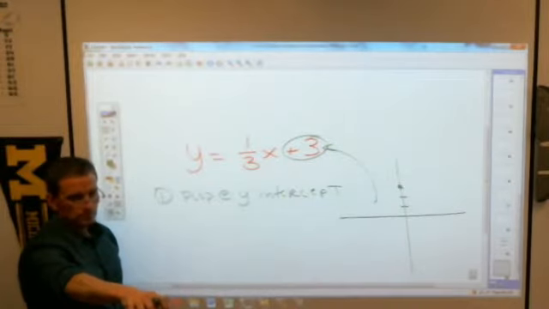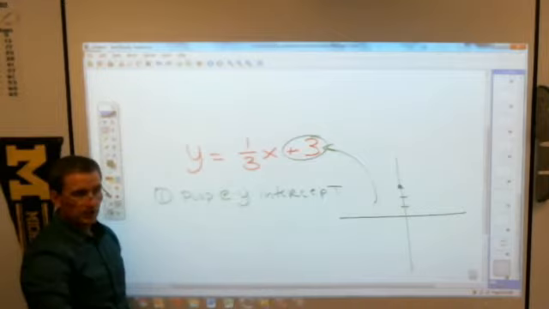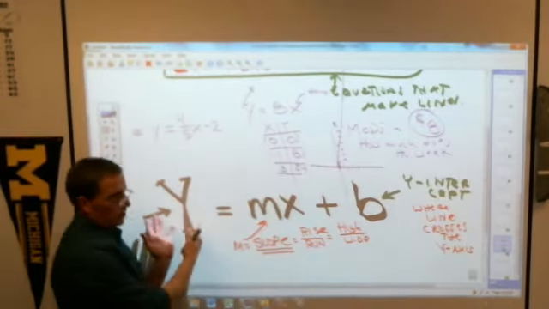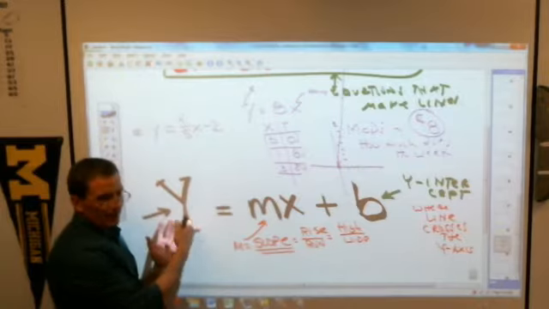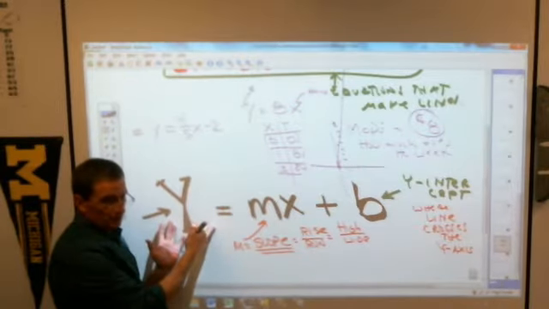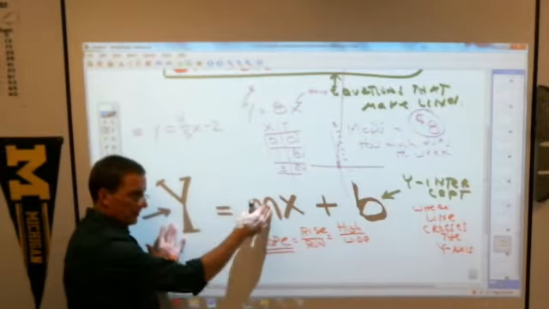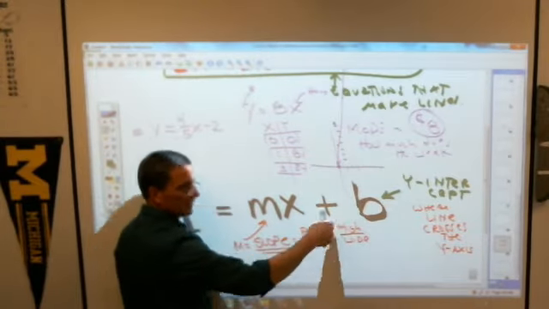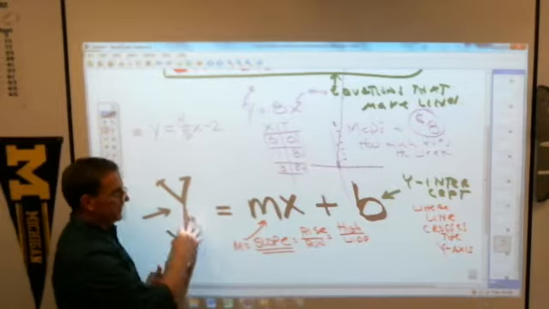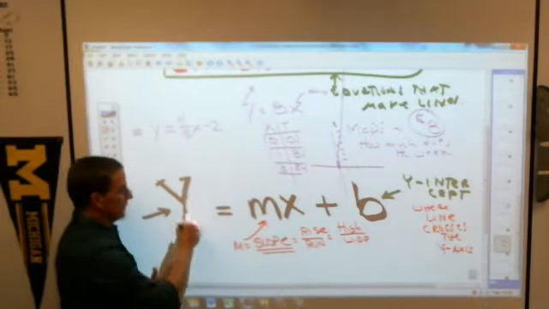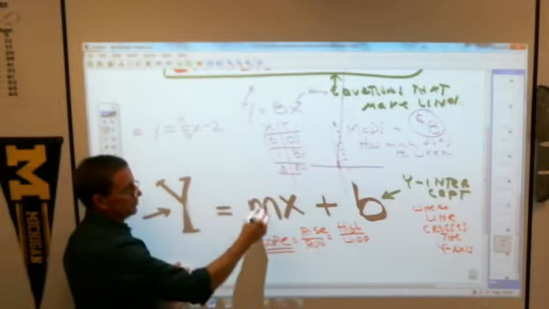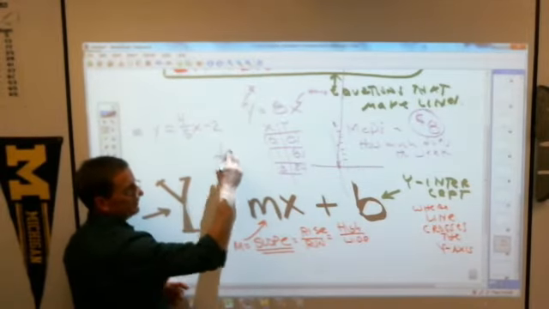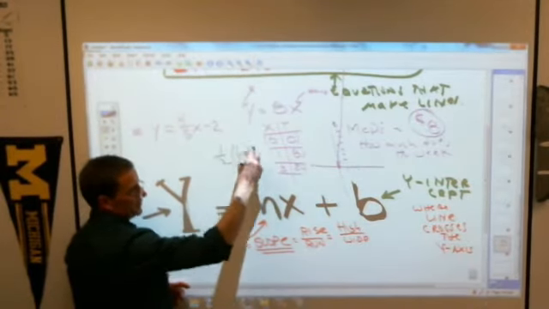No. Okay. The generic thing I gave you, this y equals mx plus b, is what we call the generic form of it. You can't graph this because there are no numbers there. But you will be given the number for the slope, and the number for the letter b, and you'll have to make a graph out of that. This is the generic form of it, just like the formula for the area of a triangle is 1/2 base times height.